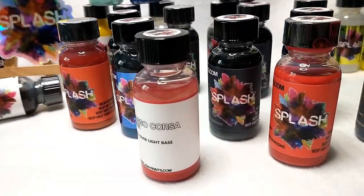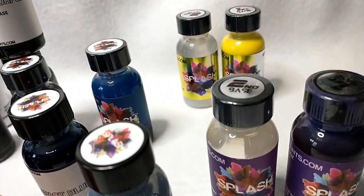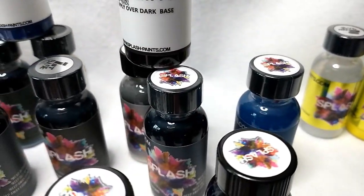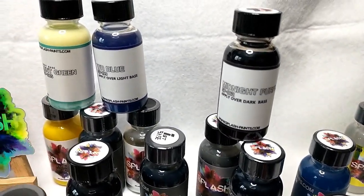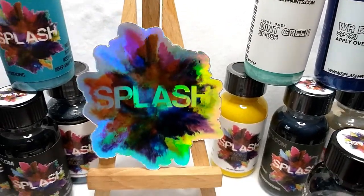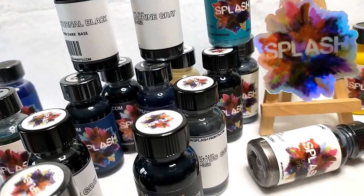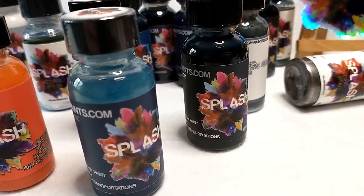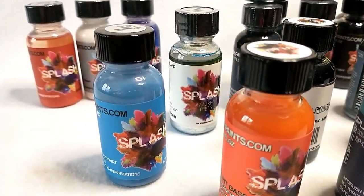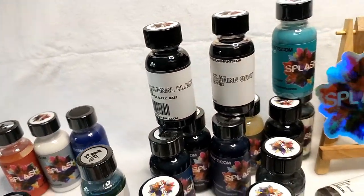So, first things first, splash paints. They've only been in business since 2018, which is not very long, but to be honest, it seems like a lot longer than that. Every week or every month, it just seems like they're getting bigger and bigger. I met Splash Paints at Acme Show a few years ago, and such a nice owner, an awesome guy. Wonderful products, a 10 out of 10 stars for me. I just have no issue with them.